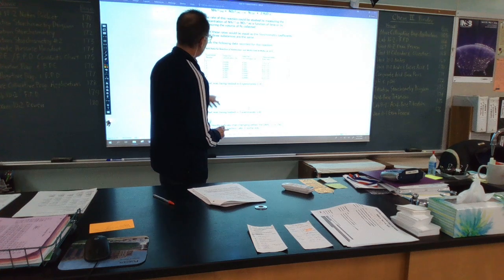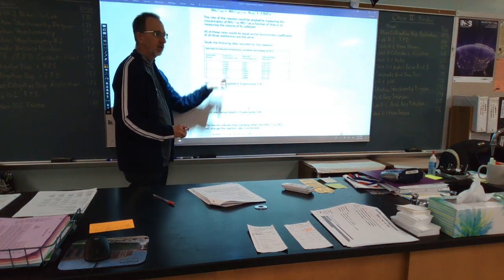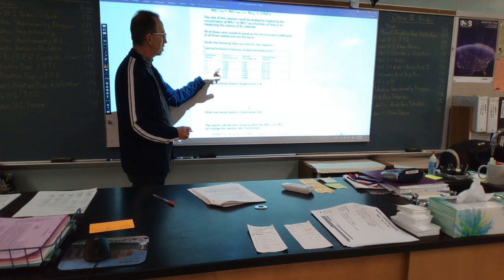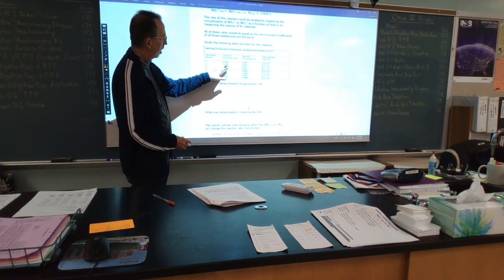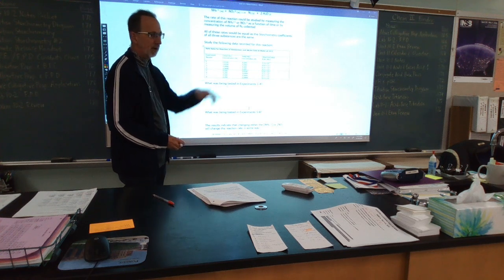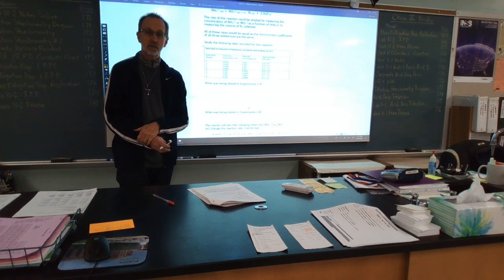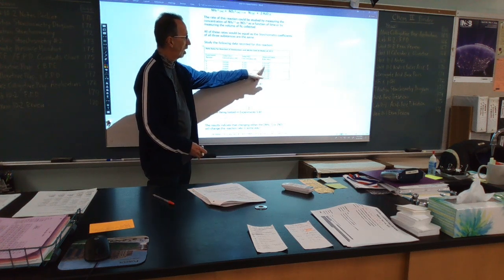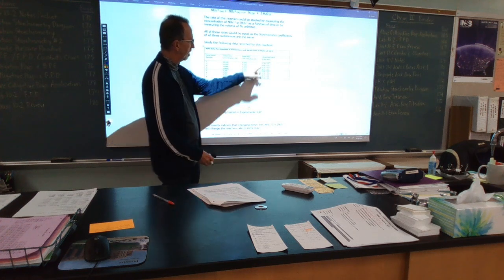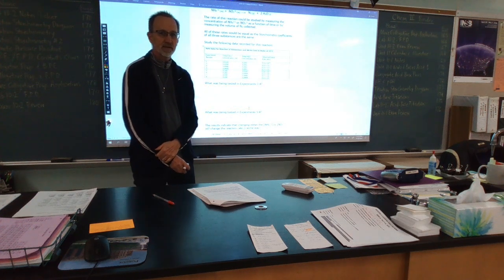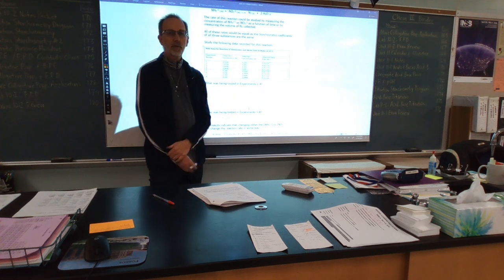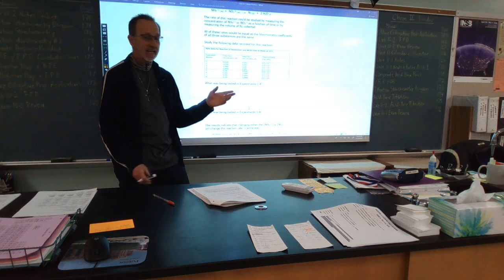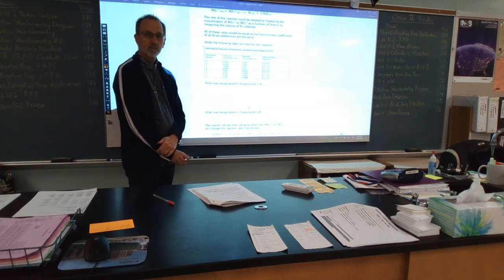So let's look between experiments 1 and 2. Between experiments 1 and 2, the concentration of ammonium indeed doubled. If you take 0.0200 molar divided by 0.010 molar, you get 2. So what happened to the rate? Well, 10.8 times 10 to the minus 7 divided by 5.4 times 10 to the minus 7 is also 2. Concentration doubled, rate doubled.